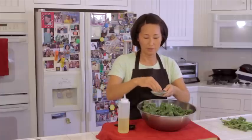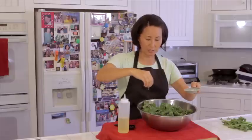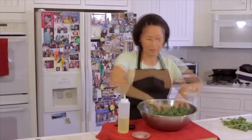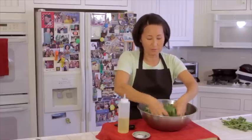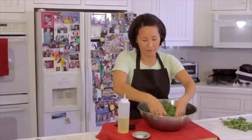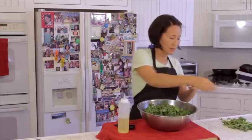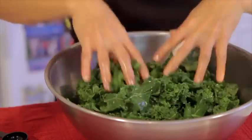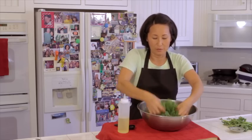This is a half a teaspoon of kosher salt. I'm not sure if I'm going to use it all — probably will. My husband likes it more on the salty side. I started with a whole bunch of kale, one tied bunch from the supermarket, and that gave me what you see right here. Personally, I think half a teaspoon might be a little on the salty side, so make it once, and if it's too salty, when you do it again just cut back. You'll find what you like.